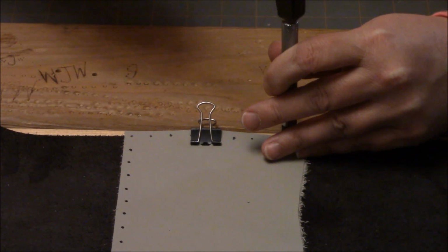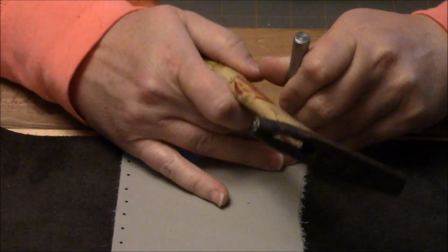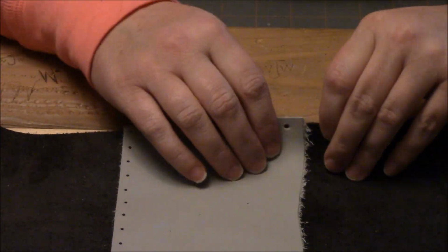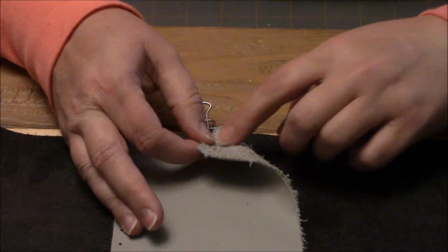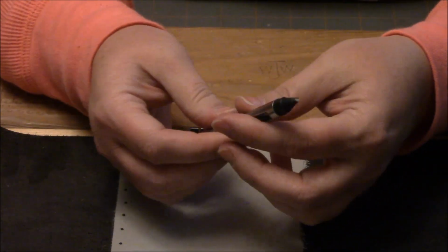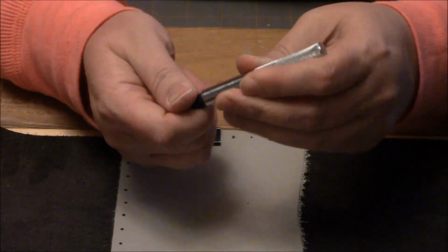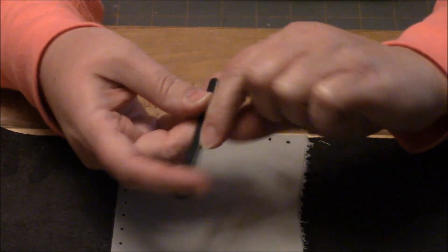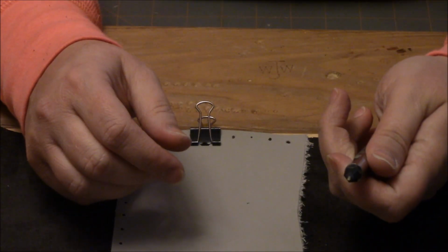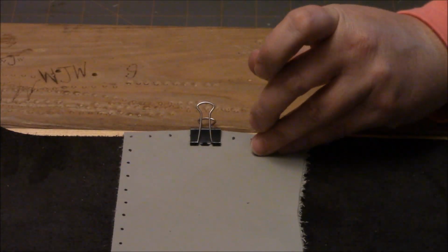So you just tap it through both of the layers of leather, and you'll have a hole there and a hole there. With this kind, and I don't know if it's every kind, but I've noticed that whenever you tap it too much, this will loosen up. So keep your wrench close by, because whenever it gets to where it's falling off, it's really annoying. So I'm going to go ahead and do all of the holes, and then I'll show you the next part.